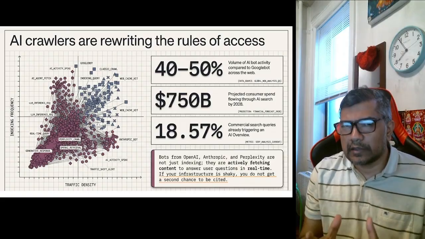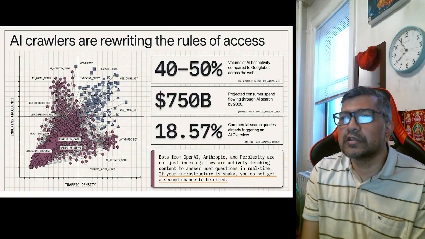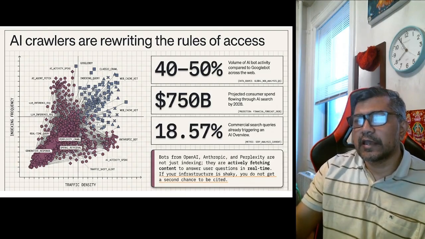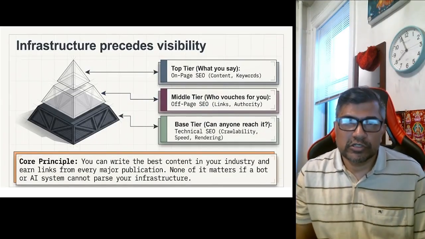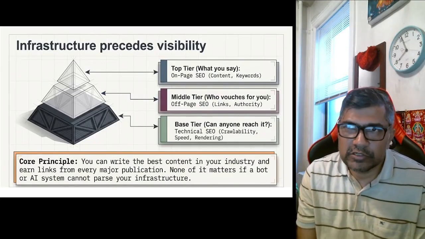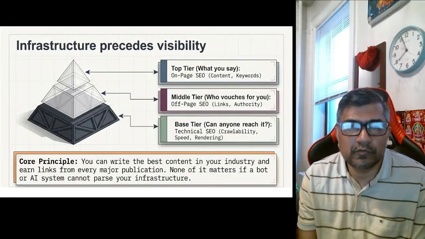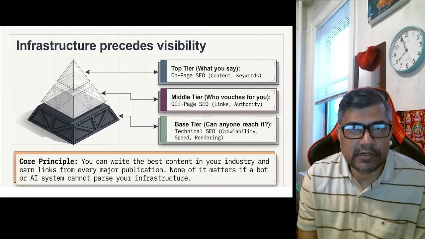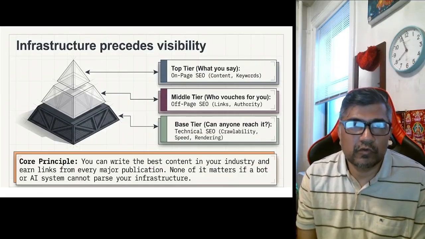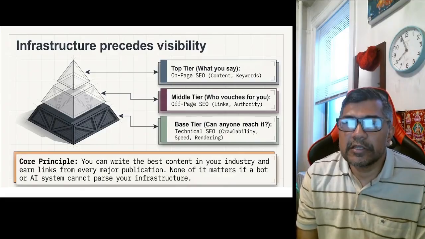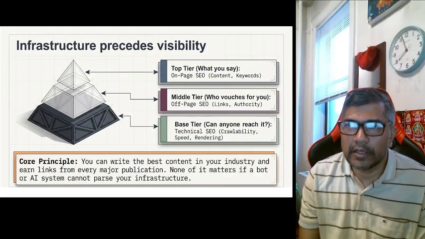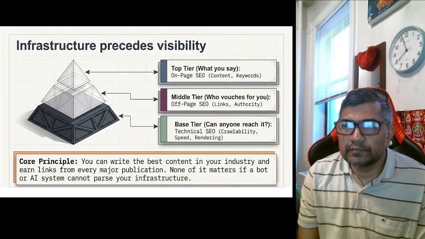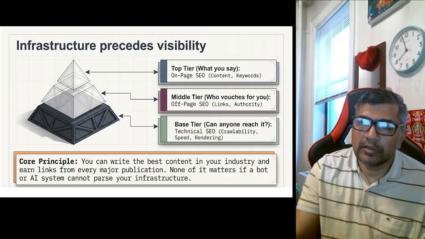So do you think that AI bots actually follow the same rules that are written in the robots.txt? That is the question. So I asked this question to Gemini, and my question is very simple. Does AI bot follow the rules of robots.txt? So the answer is yes, but it is not true for all AI bots, especially the gentleman AI bots, like Googlebot, Anthropic's ClaudeBot, then OpenAI's GPTBot. They actually follow the rules that are written in robots.txt.